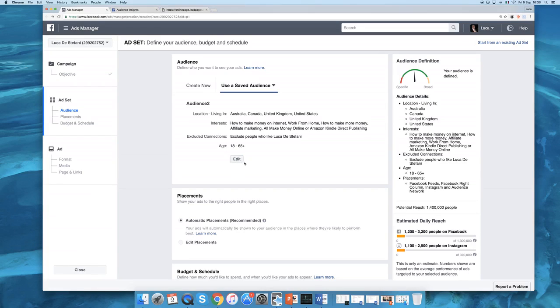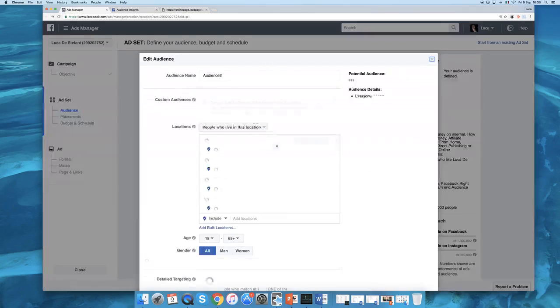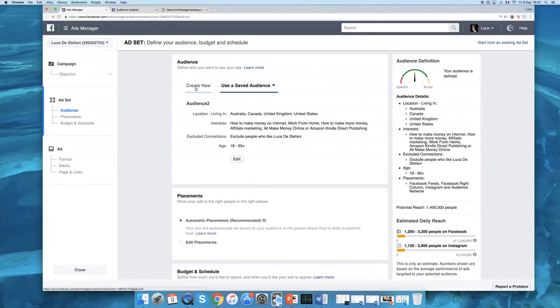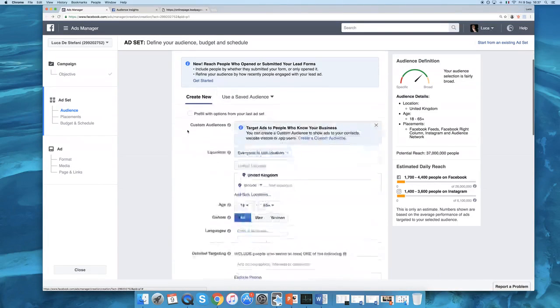We're going to edit the demographics, because of course now I have my audience. You will be able to save your audience and apply it later on. So anytime you want to save your audience if your campaign actually reaches people, you do not have to do the process all over again. Edit audience. Now, let's see if I can actually create a new audience rather. Now let's create a new audience, okay?